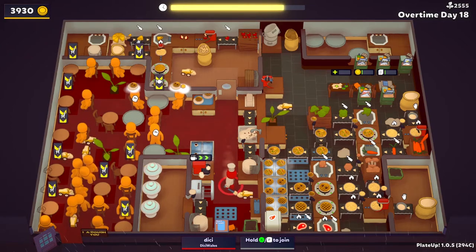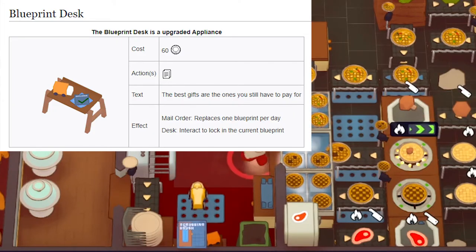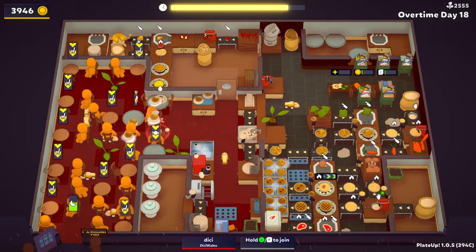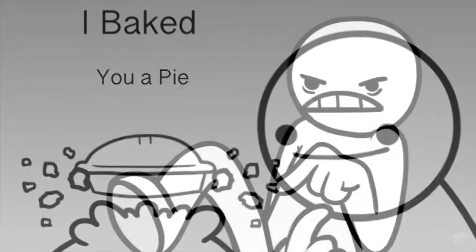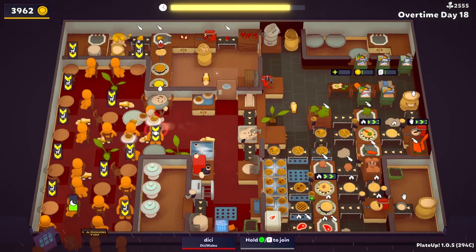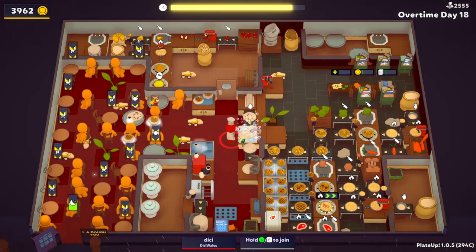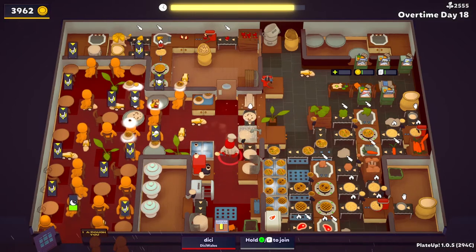I've got a blueprint table, but I never have a chance to look at it. This thing down the bottom, what's it called? You can choose a specific thing instead of re-rolling. But I never have a chance to look at it. I'm just too busy. Die, potato, die! I baked you a pie! Okay. These guys want meat and veggie. Boarding terminal, I don't know what it does.